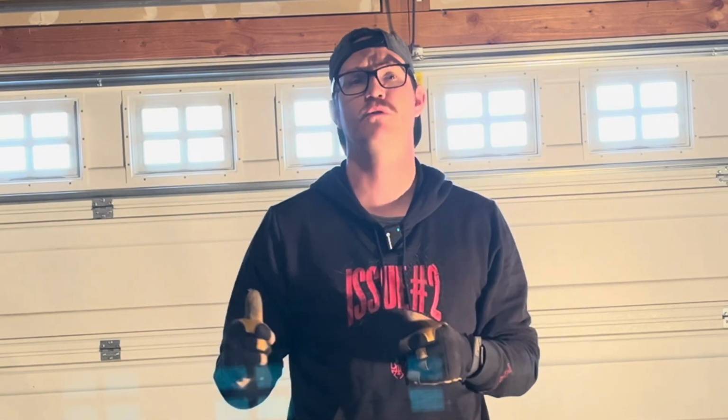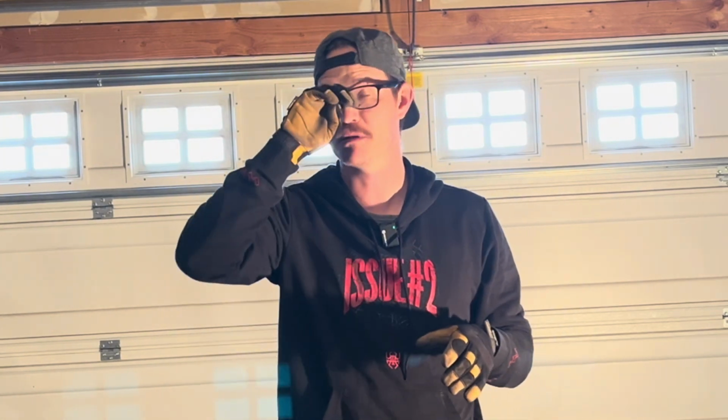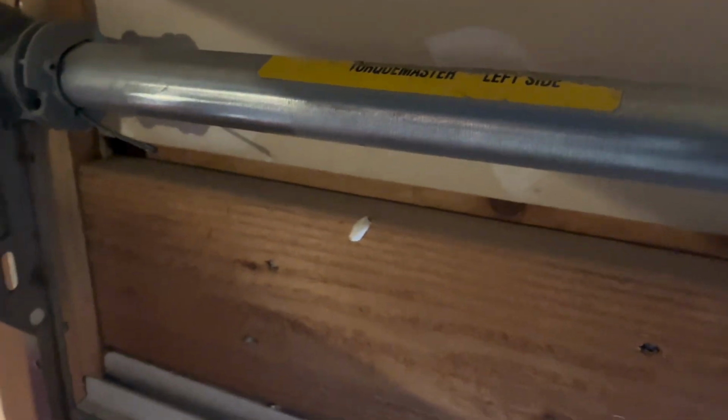Now, my garage door here is a 147-pound garage door, so the specs on this, I believe, were anywhere from 140 to 149 pounds on the spring. That's kind of the range that they sell these springs in, different poundage. So in my case, I have, like I said, two springs, one on the left, one on the right.